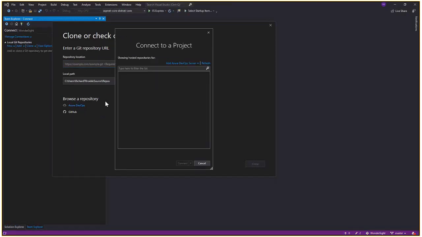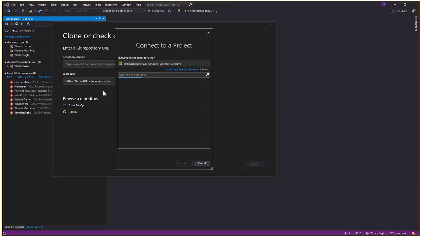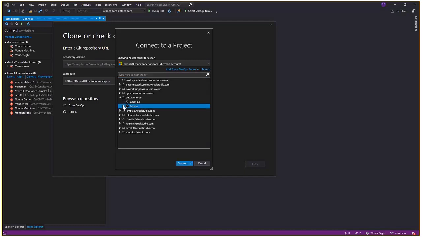I'm going to choose Azure DevOps. I've previously logged Visual Studio into Azure, so it recognizes my subscription here. I'm going to go into this project, and here's the project I said I wanted to create. And here's WonderPower. So I'm going to connect to that.